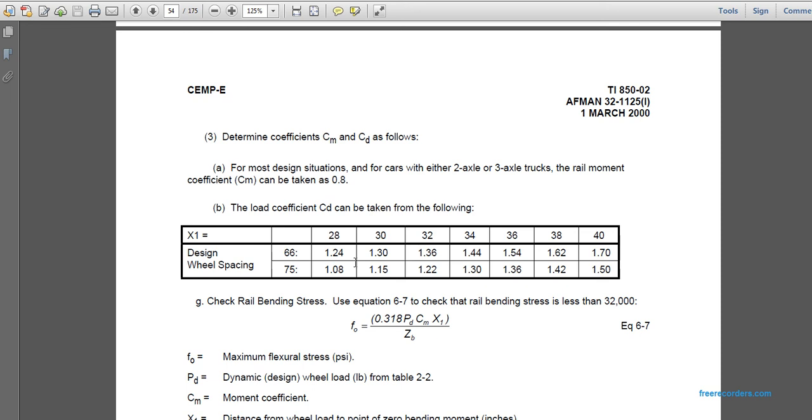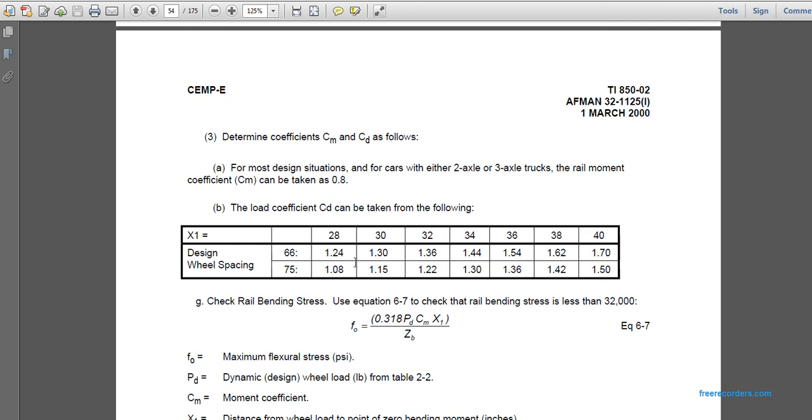The design wheel spacing for a 66 is 124 for 28, 130 for 30, 136 for 32, 144 for 34, 154 for 36, 162 for 38, and 170 for 40.